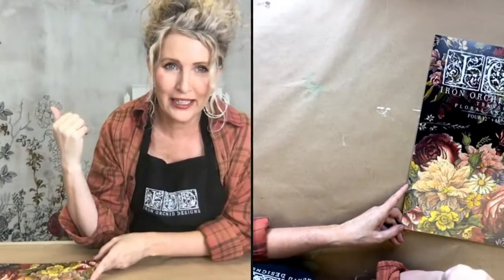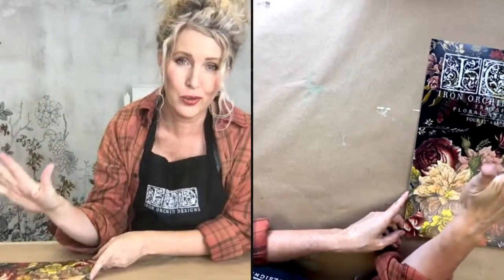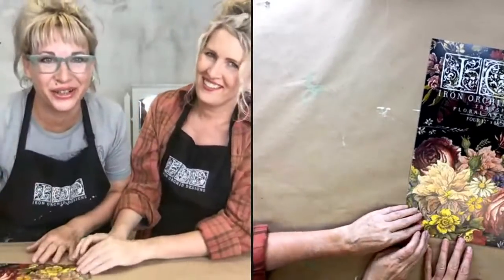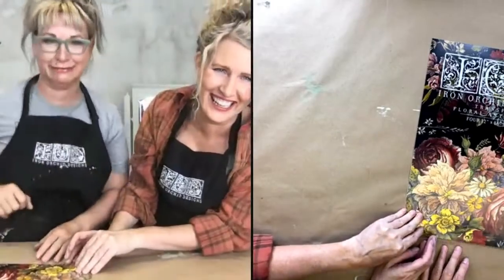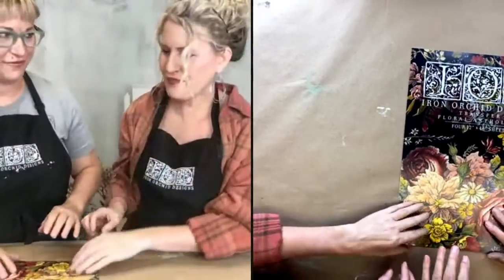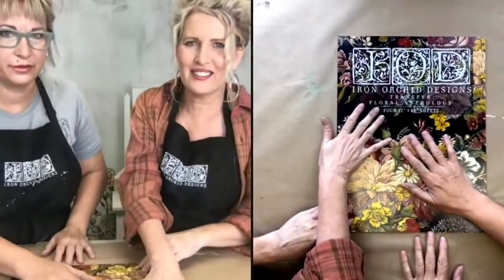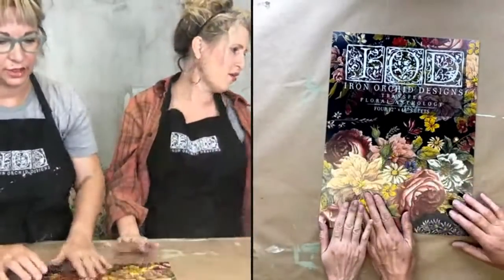We actually painted the pieces that we're going to be transferring. Do what we say, not what we do. Right. You want to have that sealer cured for longer than 30 minutes. But, you know. Confessions. Confessions. So. Let's put it back over here. I thought you were bringing the other one. No, not yet. Okay, so.